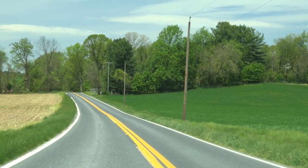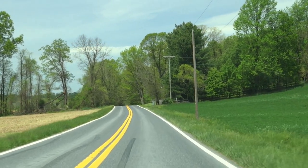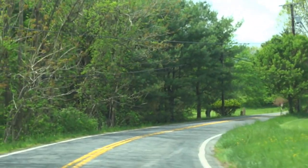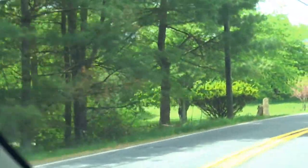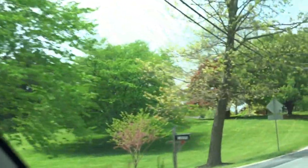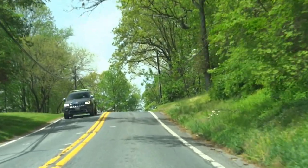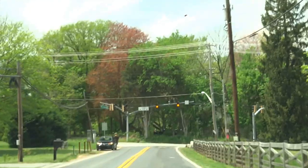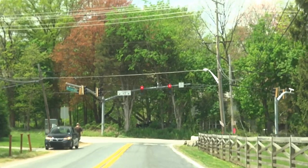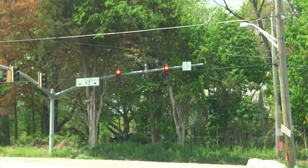A lot of those folks are out today — wish I could join them. I believe the road once bore through the woods there, way back when, then swung back up to here, but that part's been erased. Here at Route 97, I make a right, then a left, to get back on the Pike's predecessor.